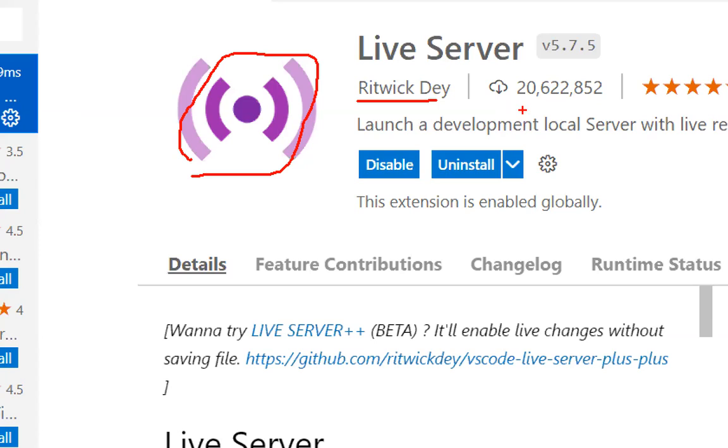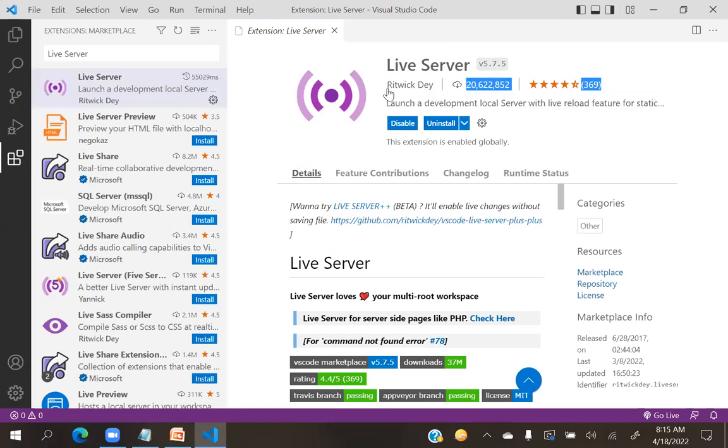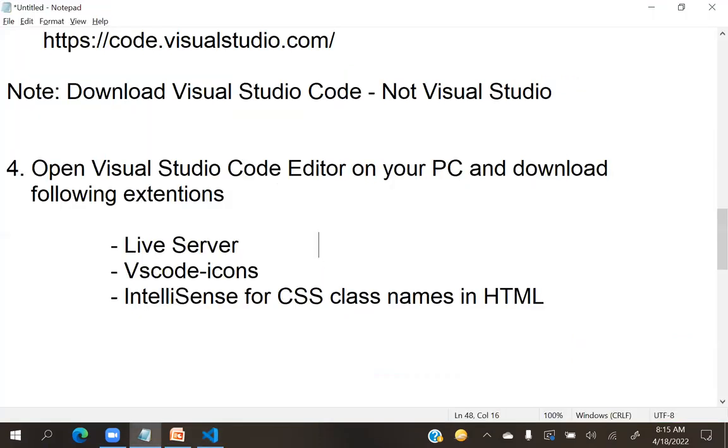You can see the ratings, you can see how many people downloaded. Based on that, you can pick a better one. If anything is not working properly, you can't complain; you have to simply change. That is the reason to always download the best one. So you download this live server from Ritwik Dey.